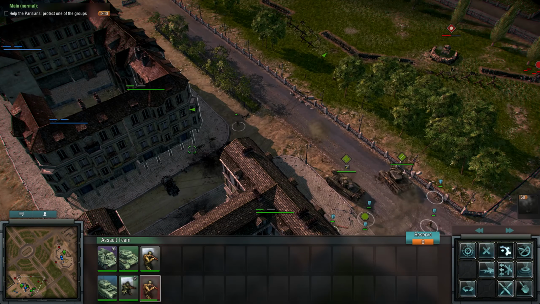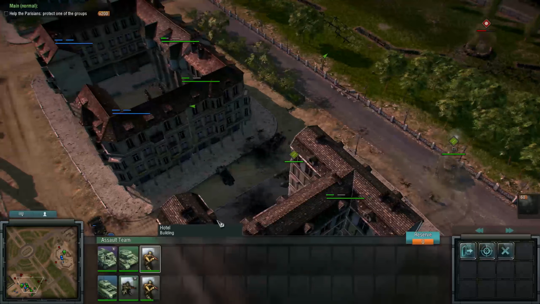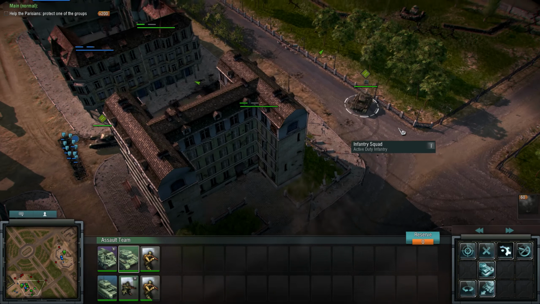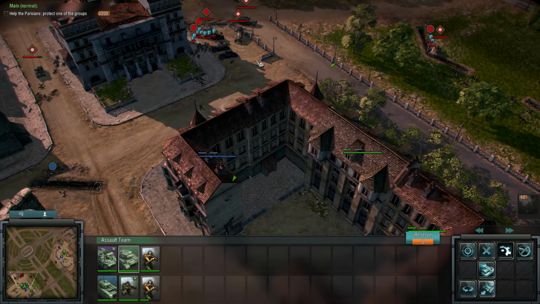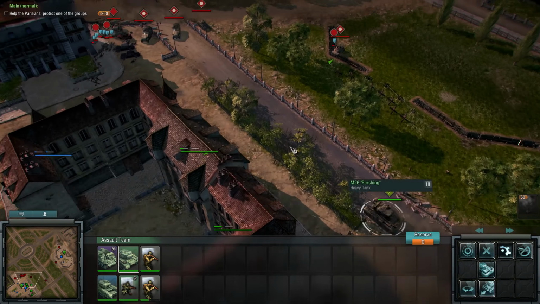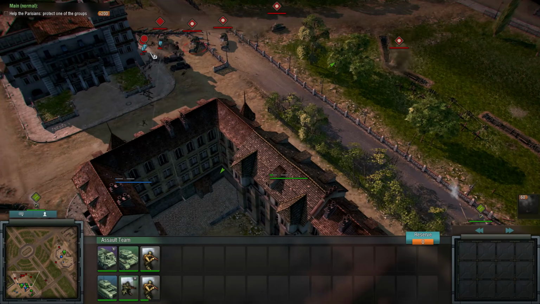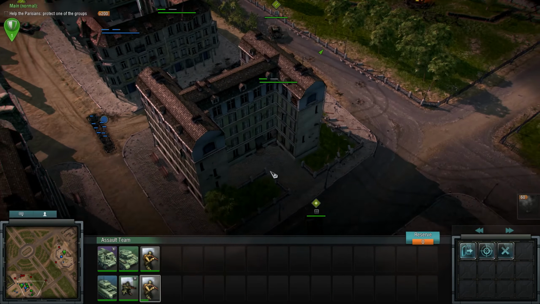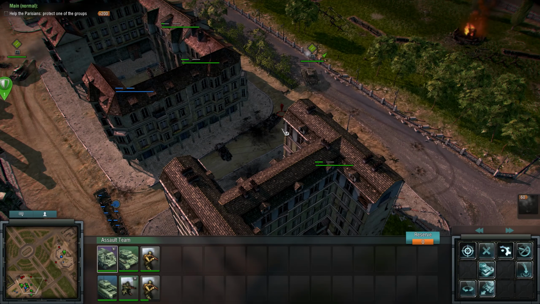Nice. The Pershing can just move up this side. We'll have the Churchill come up here. There's a lot of troops, like spamming us with half tracks and light vehicles and Panzer 3s. Right on. I'm gonna need to get my priest into a better position.